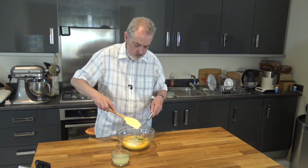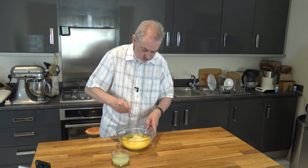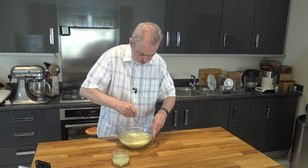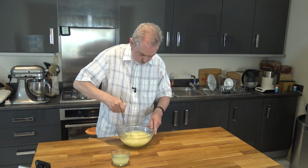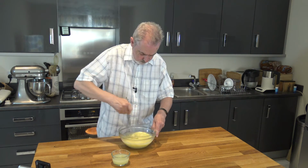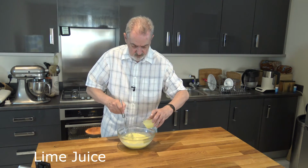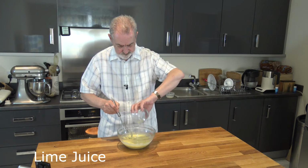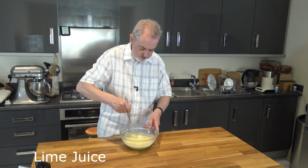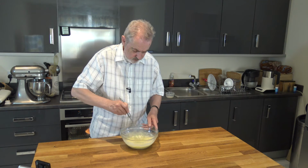And once you've got that in, mix it together with the eggs and the zest to get them all combined. And then pour the lime juice in. And mix that until it combines. Now it might look as though it's going to curdle, but if you keep on mixing, it will all get combined.